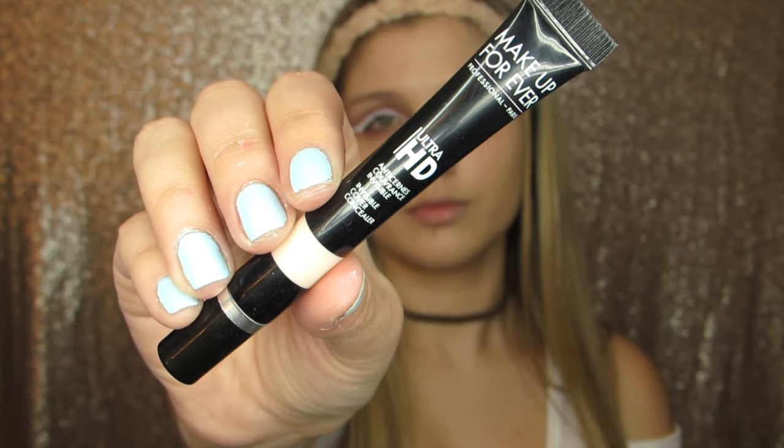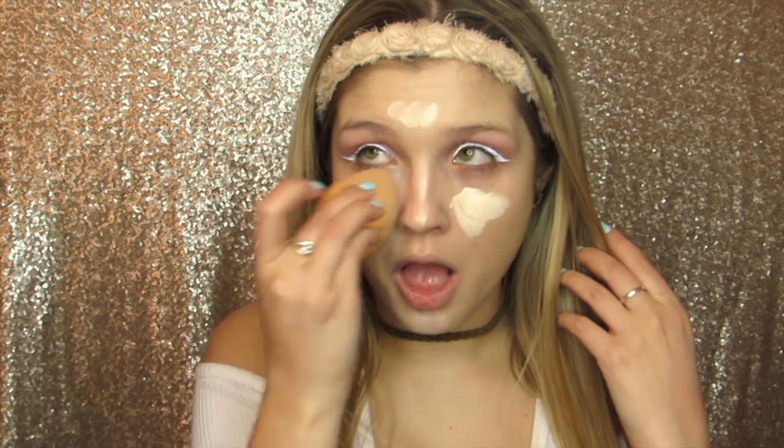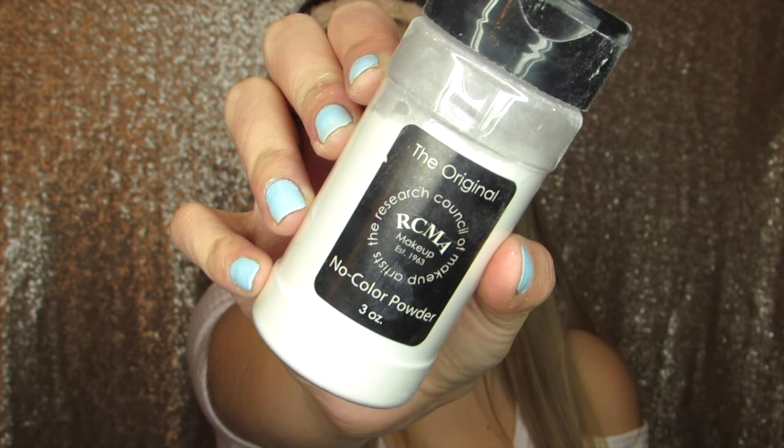To highlight and conceal, I'm going with the MakeupForever Ultra HD Concealer. I'm taking the RCMA No Color Powder.